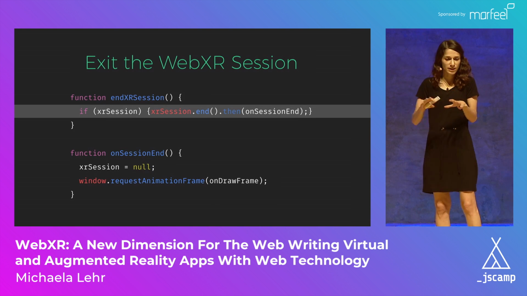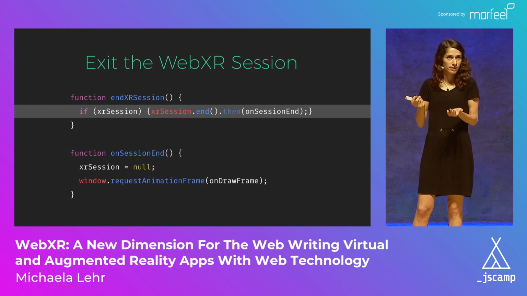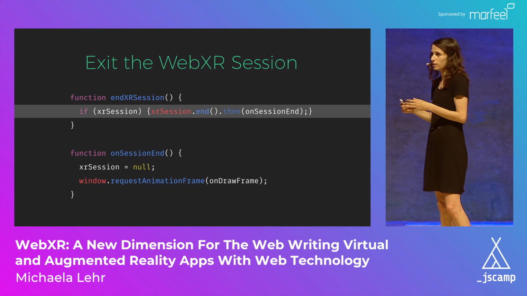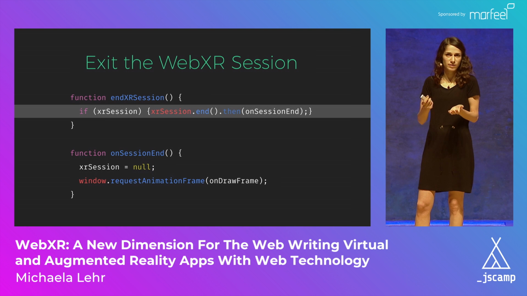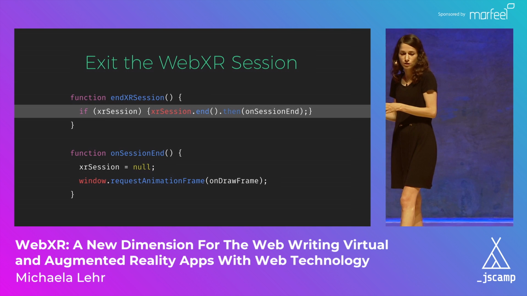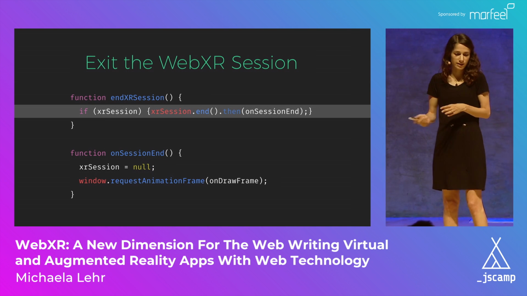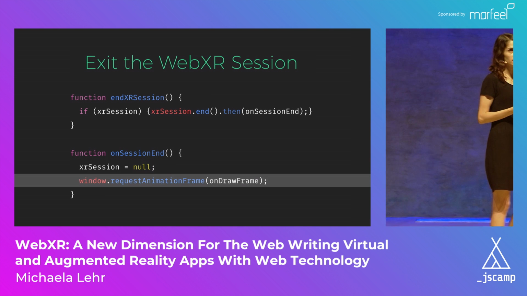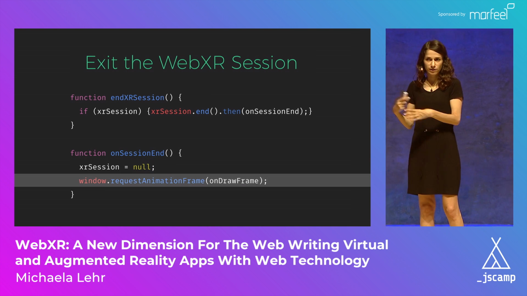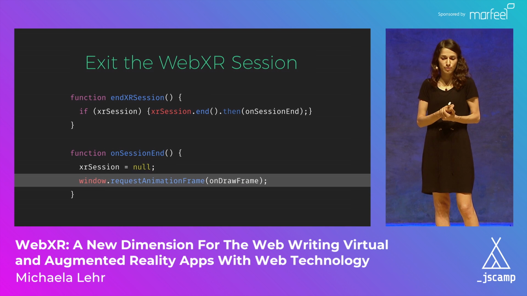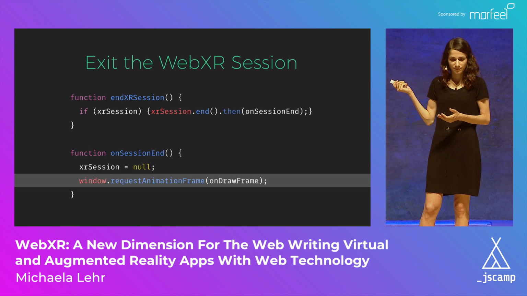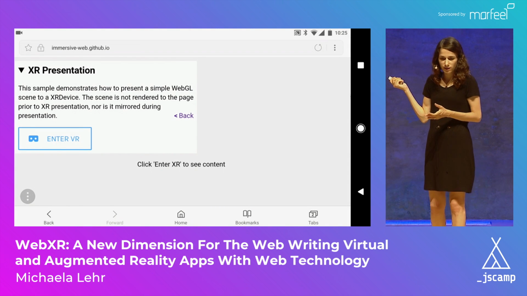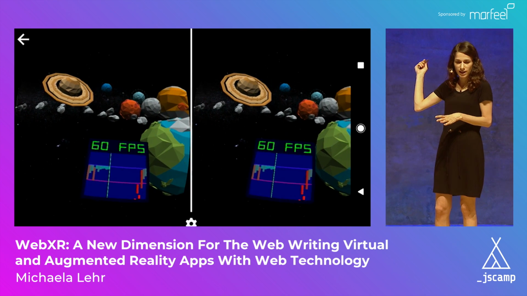Yeah, and that's basically it. You may want to end the XR session, either manually or by listening to the end event. This can be triggered because maybe a headset got disconnected. And the end method also returns a promise that's resolved when the presentation to the VR device has stopped. Once the session has ended, you may want to continue rendering your scene, but in a non-stereoscopic way, and then you can just use window's request animation frame method. OK, what we did till now, all this code could look like this.